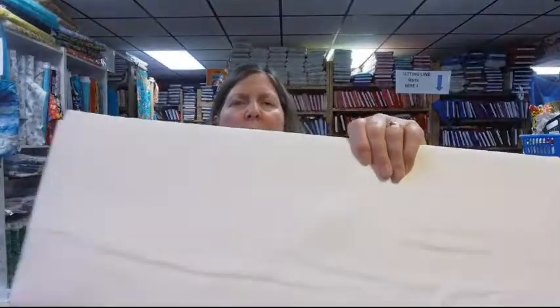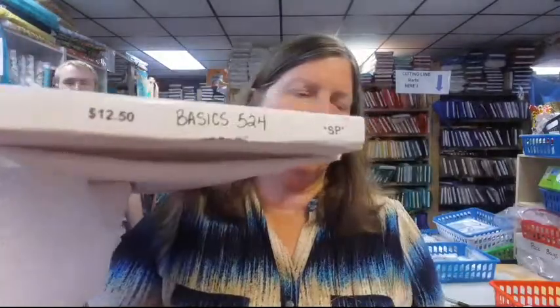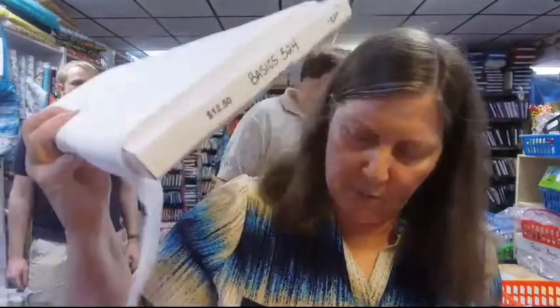Okay, here is a white on white. This is part of the strawberry lemonade. See if you can see that. Like I said, we're still figuring out whether it's our tablets or our computer or our screen or our settings. There's not a lot left of this one. We've sold most of it. Basics, $5.24, might get one more cut. If you want the white on white from the strawberry lemonade, come and get that.